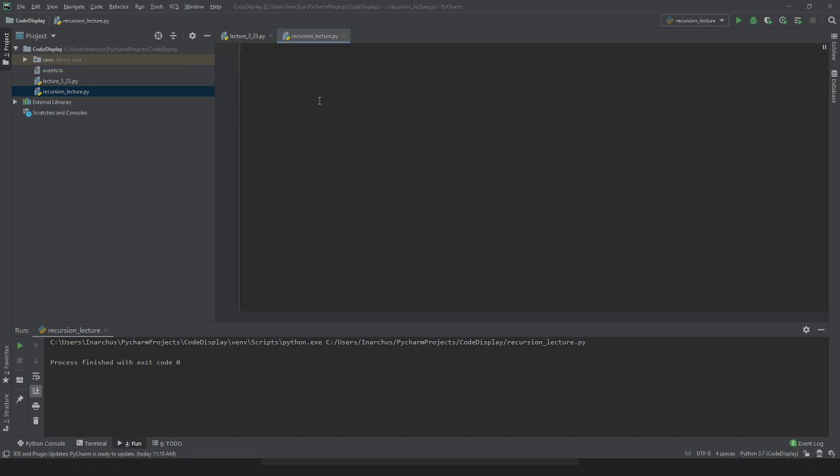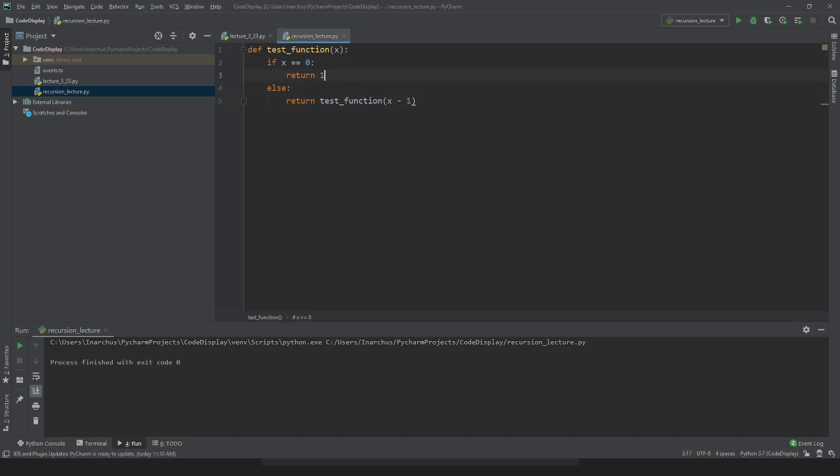Let me make my font a little bigger so you guys can see it a little better. Let me define a function. There we go. What are we going to put in this function? I think we'll make the function take a variable x. And then what I'm going to do is two things. If x is equal to 0, we can return 1. Else, why don't we return test function of x minus 1.